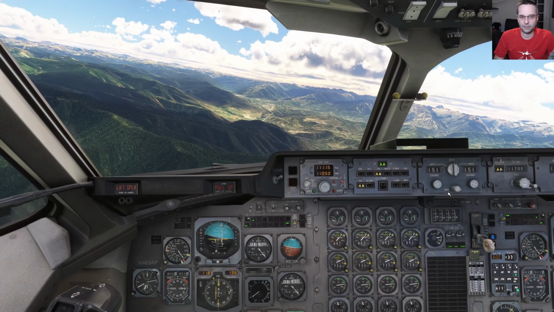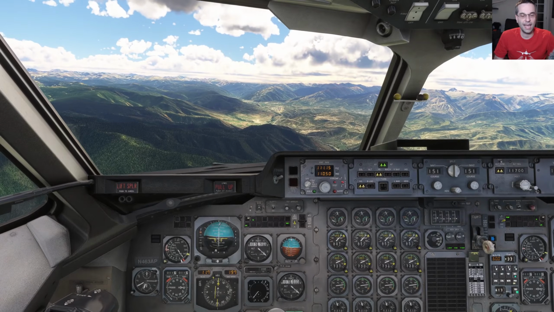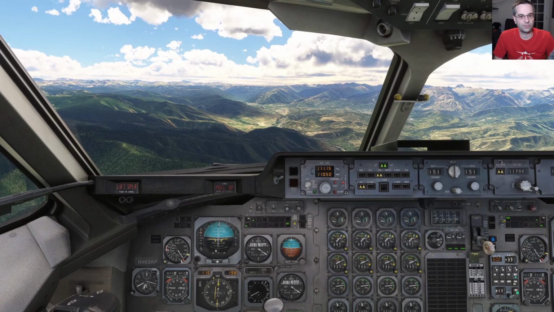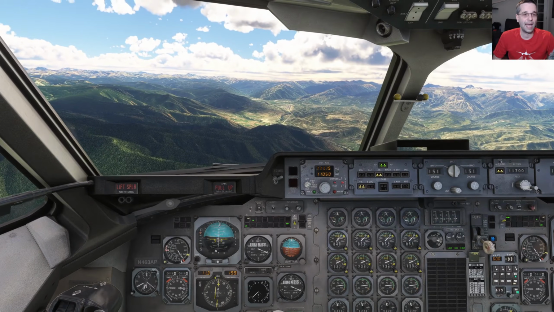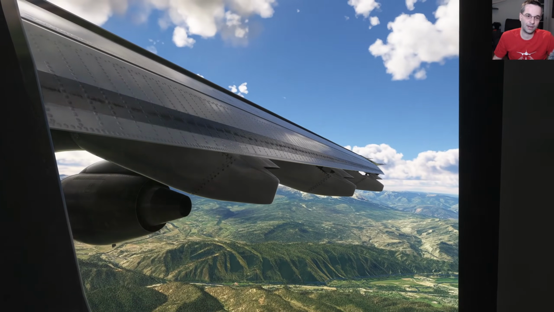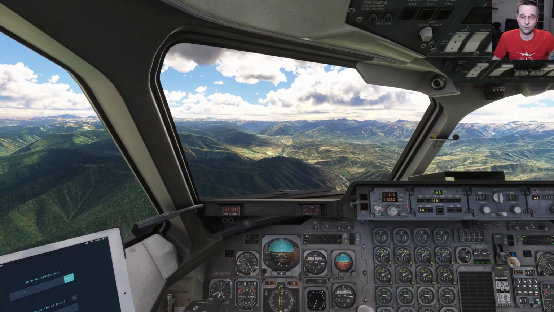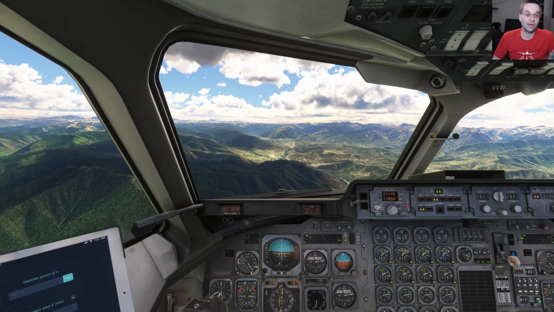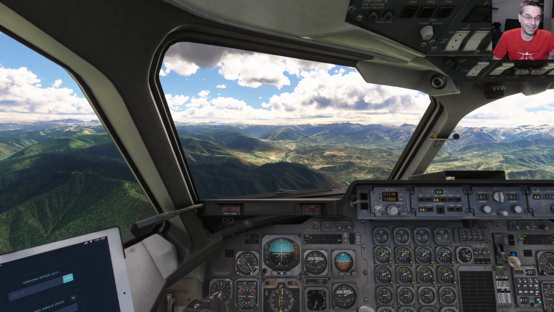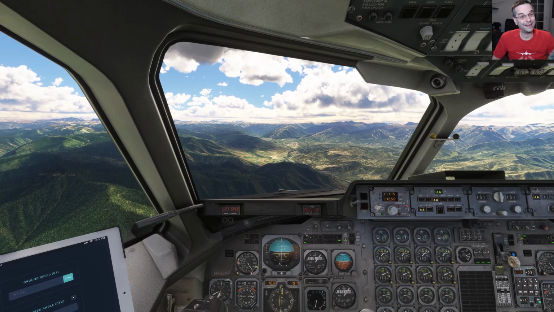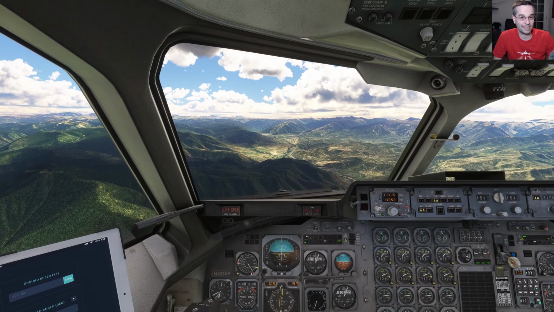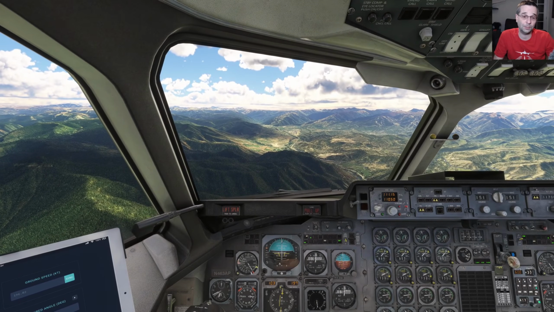Let's go to flaps 3 now to help give us a bit more drag, and I'm using vertical speed for the descent again because I find it's the easiest to control in this airplane, and I'm very closely monitoring the airspeed though to make sure that we don't get too slow. Bringing the gear out really helps to improve the drag on any airplane, so if you're struggling to get your airspeed under control during the approach, bring it down as soon as you get below the extension speed, and that'll definitely help you out.